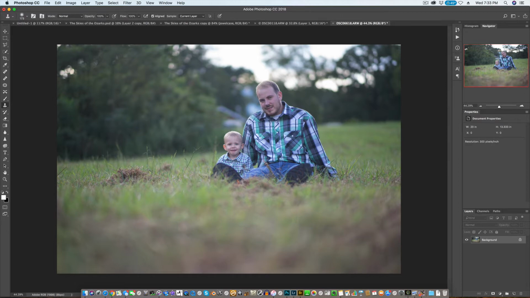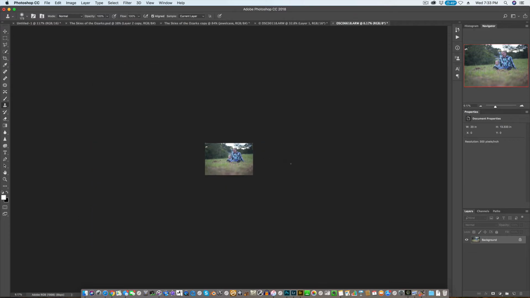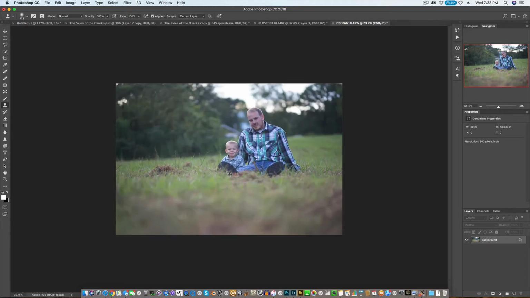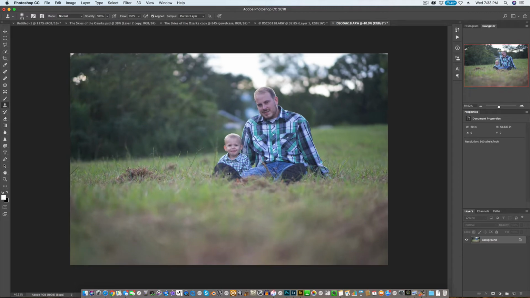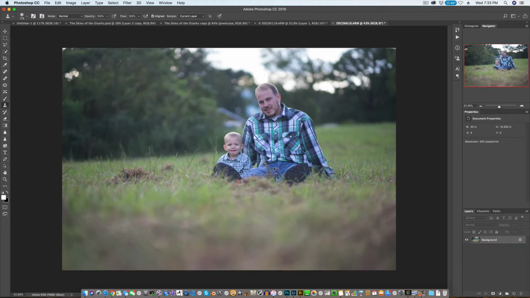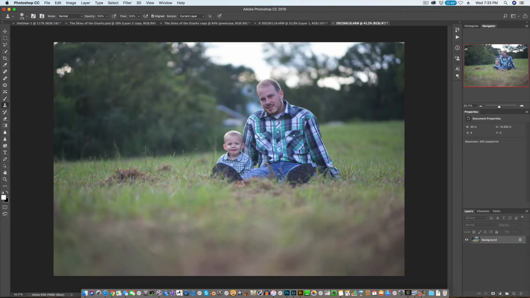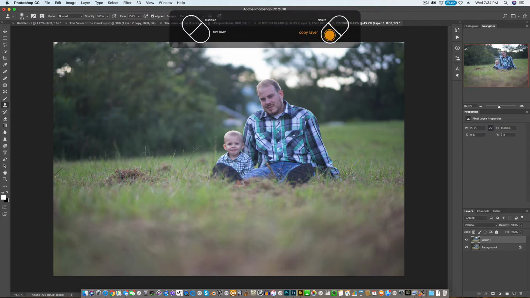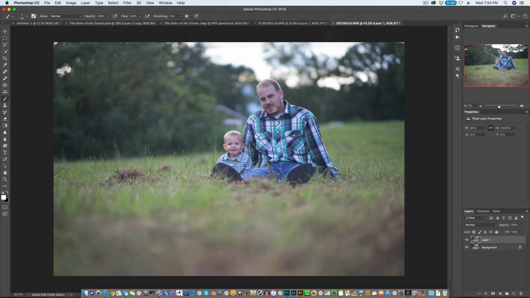And a couple of ways you can do that is, if you just look at the thumbnail, you can see if you zoom way out, what is your eye seeing? What's pulling your focus? And usually, your eye sees light first and color second, and then everything else follows after that. And so I see a few things here that are pulling my focus away. So I'm going to go ahead and duplicate this layer real quick and grab my brush tool so I can show you, kind of circle.